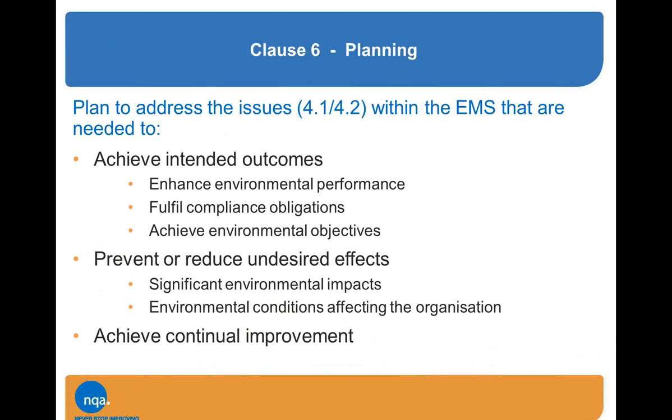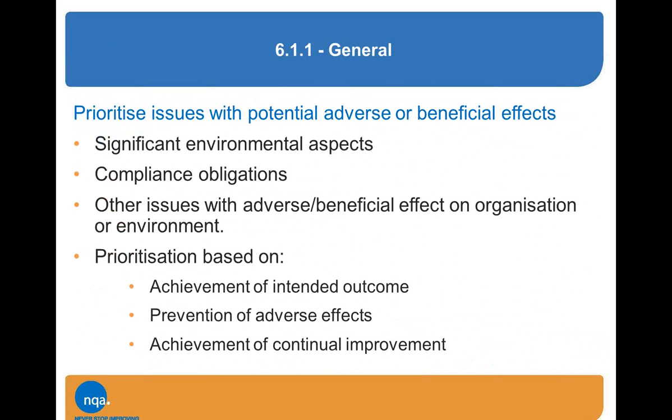And also to think about more now the environmental conditions that are affecting our organisation. So again, to go back to what I was saying earlier, what is it the environment's throwing at us? How is it affecting, or how can it affect how we work? It might be as simple as, like I said, flooding. It could be snow. It could be high wind. It could be all sorts of things. But we're trying through this clause to ensure that we achieve, as the final bullet point says, continual improvement.